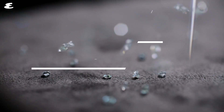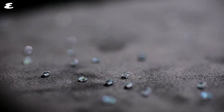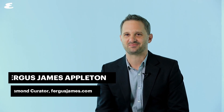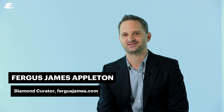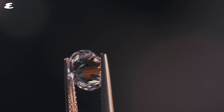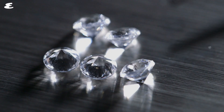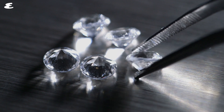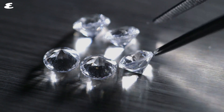Hi, I'm Fergus James and this is my men's guide to diamonds. Saying diamonds are expensive is like saying cars are expensive. You get some cars that are less expensive and others that are more expensive, and it's exactly the same thing with diamonds. I think it's just really key to focus on what you can afford, and then with what you can afford, find the best match for you. Like buying anything.